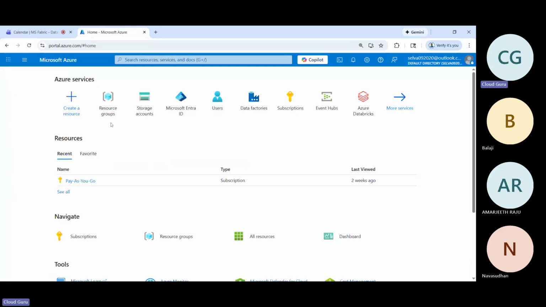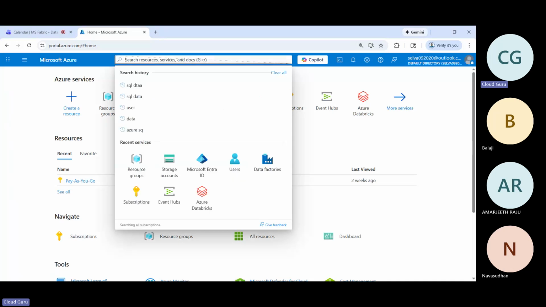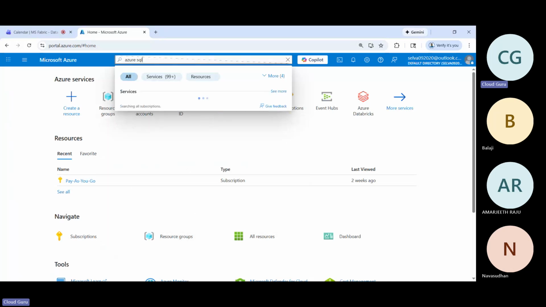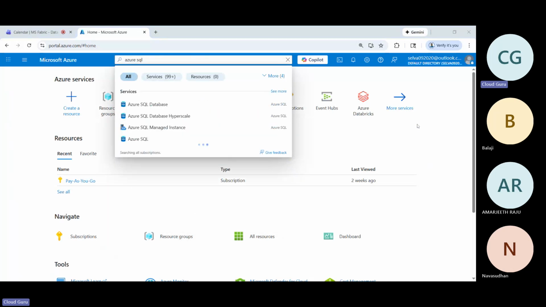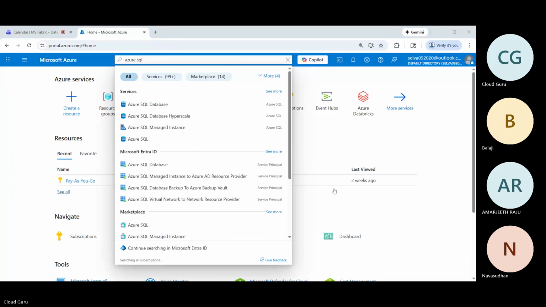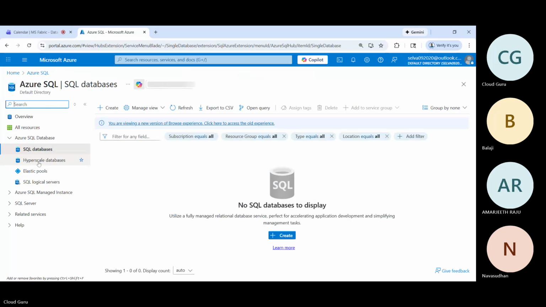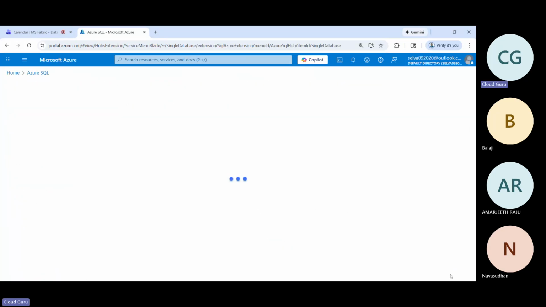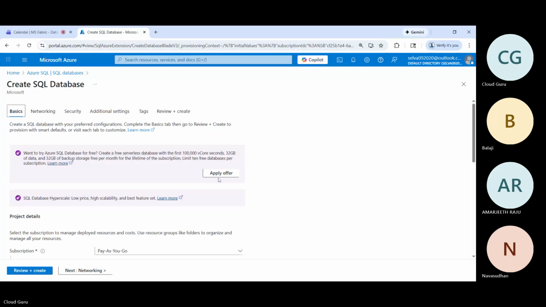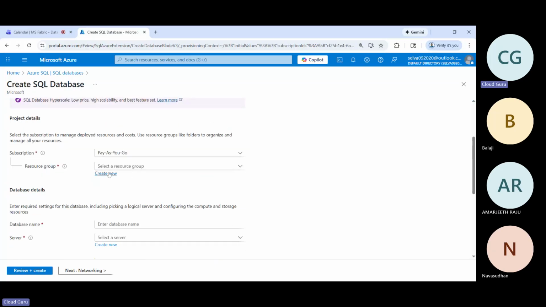Here, as I told you, I am going to create my database, the Azure SQL database. So, create the database. Apply offer.